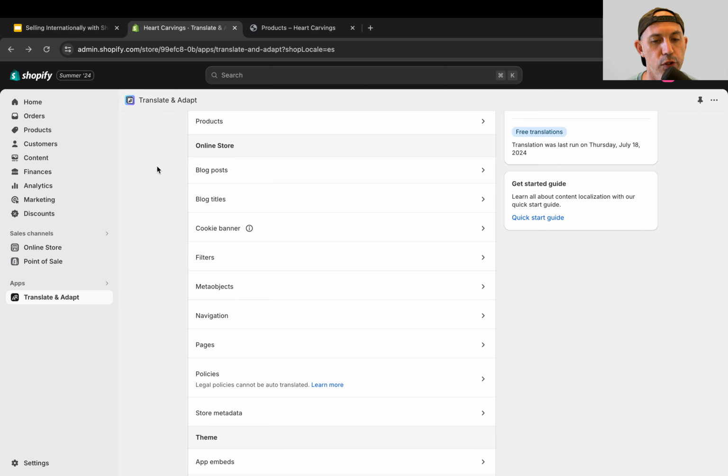And another thing is for translations, you have obviously everything in the translation app, but don't forget that you're actually going to have apps, separate apps that do different functionality like pop-ups and marketing, analytics, and you're going to actually have to translate things there. And you're also going to have to select apps that actually allow you to translate, because some apps only support one language, which we'll talk about a little bit later in the video. But don't forget that you have to actually translate things on apps as well. You don't want everything to be in a certain language like Spanish, and then the app pops up and then everything's in English. It doesn't make sense, right?